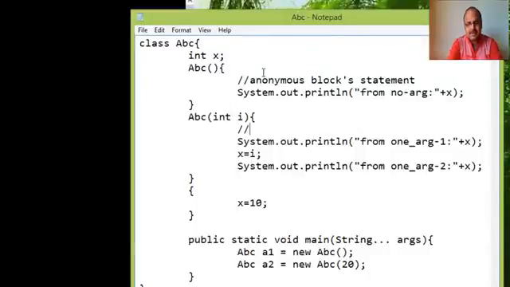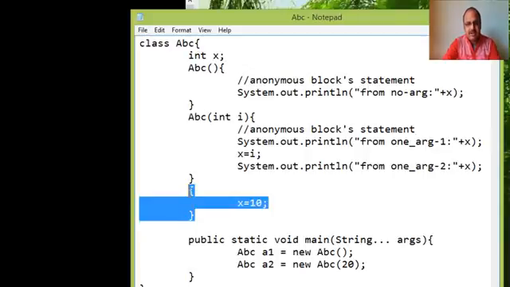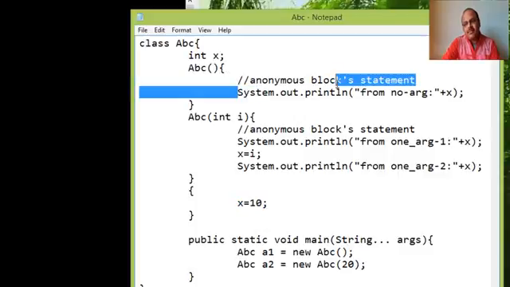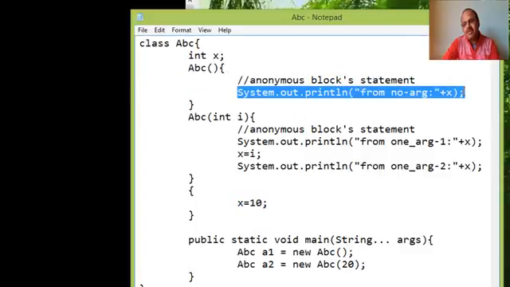and here. That means the anonymous block is prepended in each constructor, and hence whatever constructor we call, first of all the statement of the anonymous block will be executed, and then the further statements of the constructor will be executed.